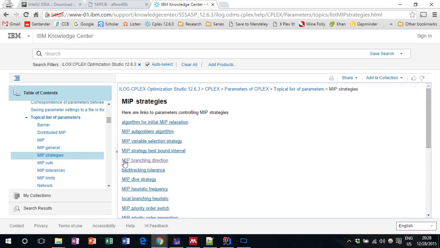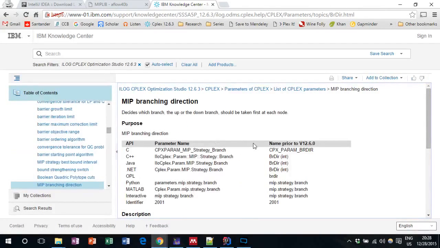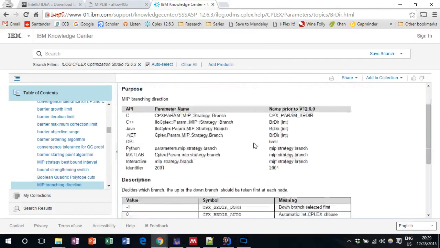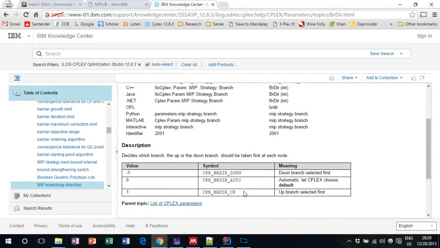All right, let's look at this one, branching direction. So it's a mixed integer program. The way of solving this is by branch and bound. When you select a variable, CPLEX itself chooses however it wants to branch. Now you can set it up so that it branches up or it branches down.